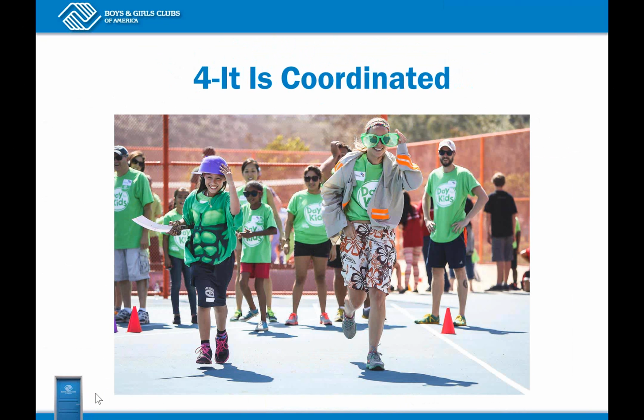Next, it's coordinated. That means that all contact is reported and tracked by a central person, and that everyone involved in the cultivation of a prospect knows who is doing what. That way we don't have people going rogue and, for example, asking for a gift when it wasn't time in the strategy, or going in and asking someone for a $1,000 annual campaign gift when you had them targeted for a $25,000 gift for your capital campaign. That way we don't have our donors say things like, don't you people talk to each other? And sometimes with lots of really enthusiastic and well-meaning volunteers, this can be the case.